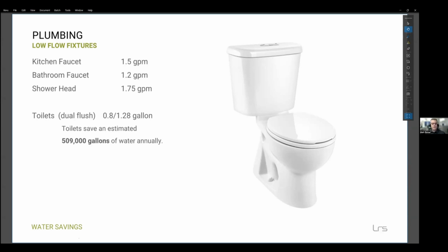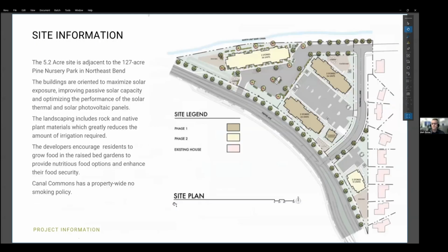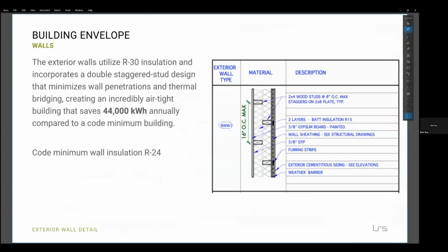Matt D, you mentioned the number of exterior wall systems that were considered before you landed on the staggered stud. Question from Kevin W is, was there any specific reason why SIPs were not considered for the structural envelope? I'd say probably the only reason is that we haven't used them before. We're very familiar with insulated concrete blocks. I've experimented over the years with staggered walls, but I've never used a SIP personally.